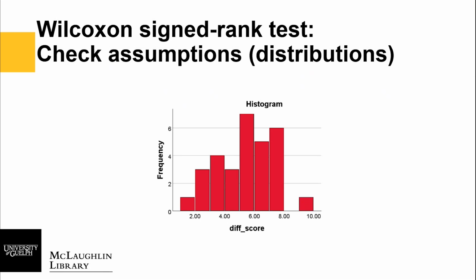So what we're looking for here is, does the left side of the graph look like the right side of the graph? Does it look symmetrical? If I draw a line through the middle, for example, and I look at the two different sides of the graph, does it look like a mirror reflection? Here we can see the distribution does not look symmetrical. It's really easy to see if you just draw a line in the midpoint. The right side has higher frequencies than the left side, so it might not be appropriate to run this test. So it's potentially we failed this assumption.